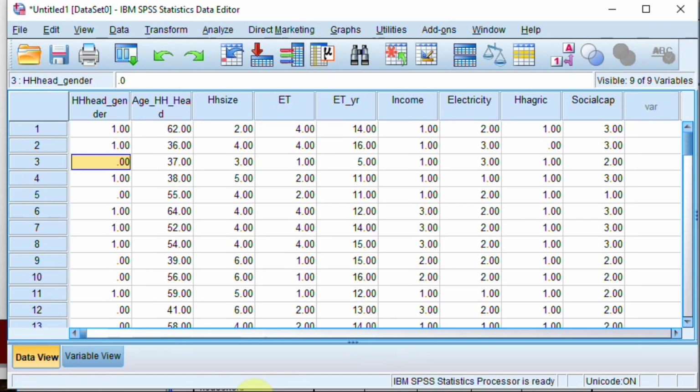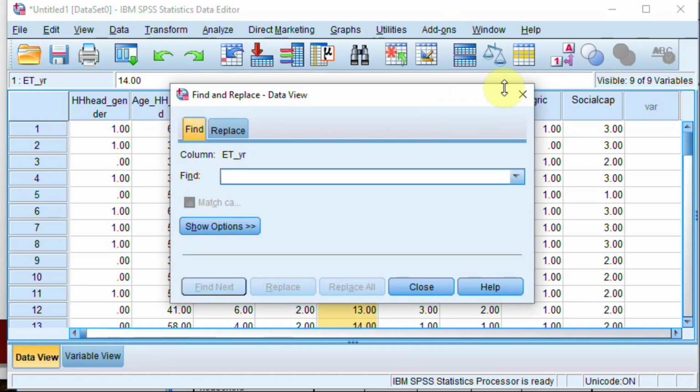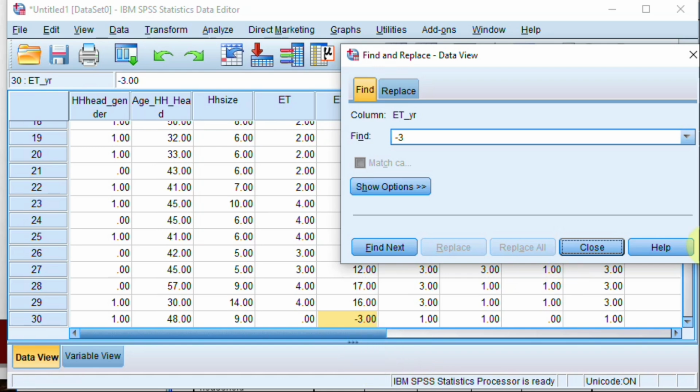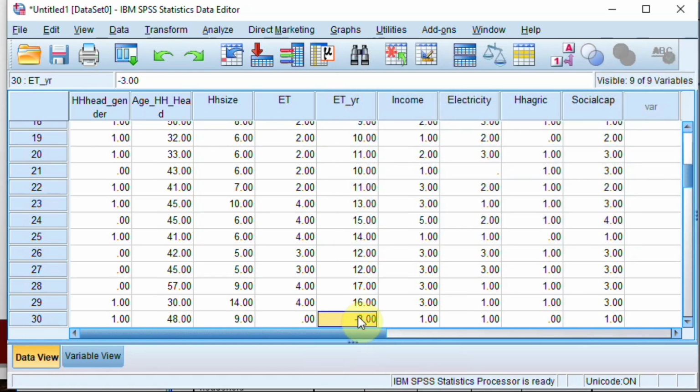And it's coming from total number of years. So you see total number of years. You can click Ctrl F to say find -3. Find next. It drops you there. See -3. So let me assume that it's supposed to be 3, not -3. Okay. It's also possible it's 13 the person wanted to type. So let's keep it as 13 and enter.